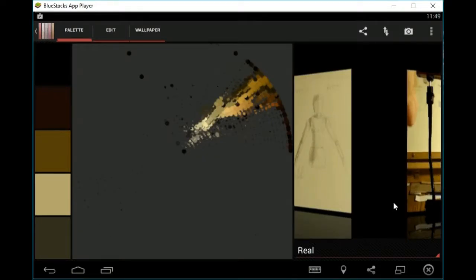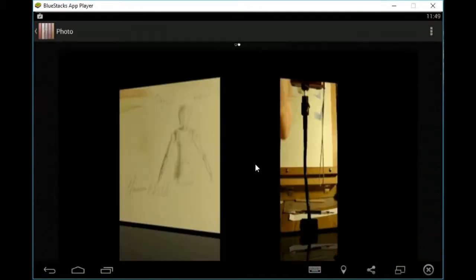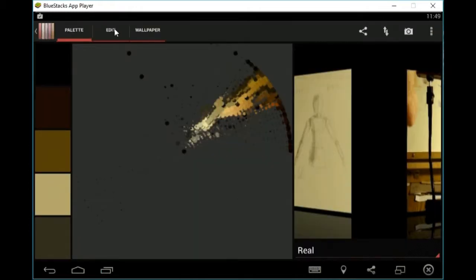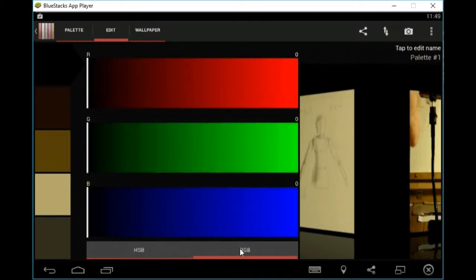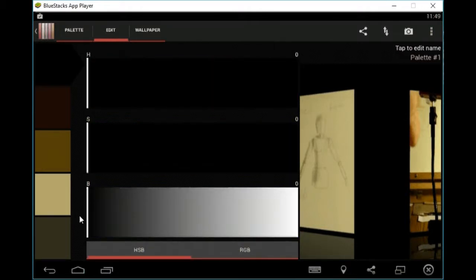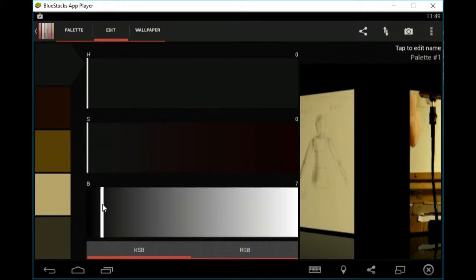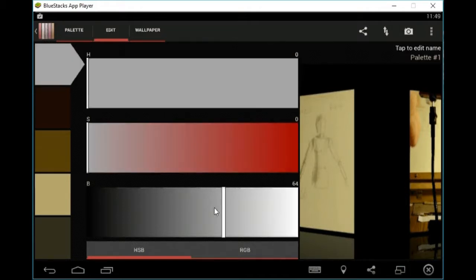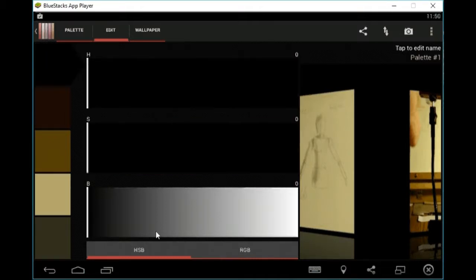Okay, if I was drawing this picture here that was off of my video, here's your color palette over here, and here's the picture that we're looking at. We'll go back, and then you can edit it if you want, and you can get the RGB if you need to. You can change the RGB. There's the HSB, what it would look like. And if you want to change the colors and make it brighter. So right now it's right there.